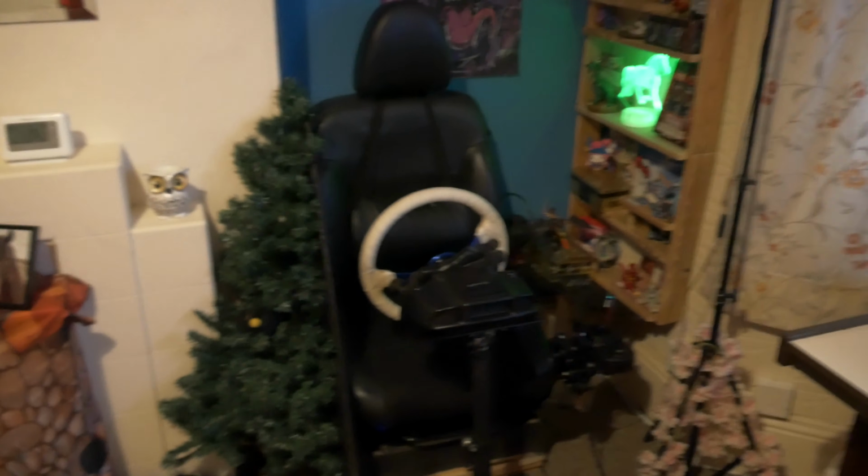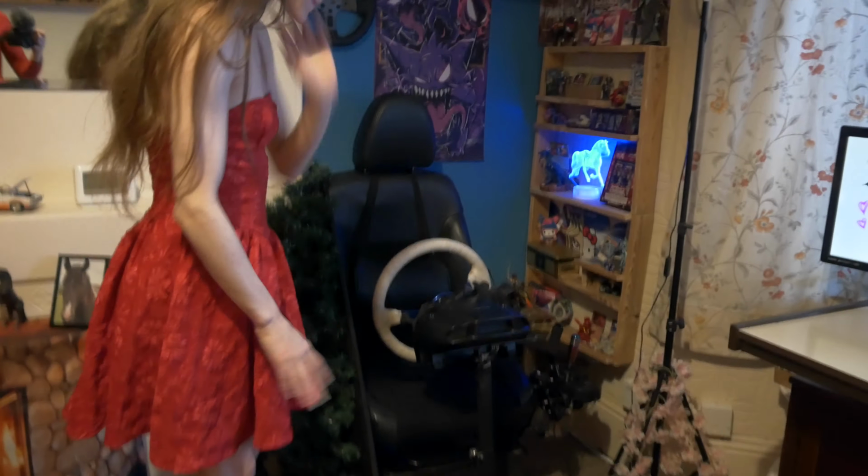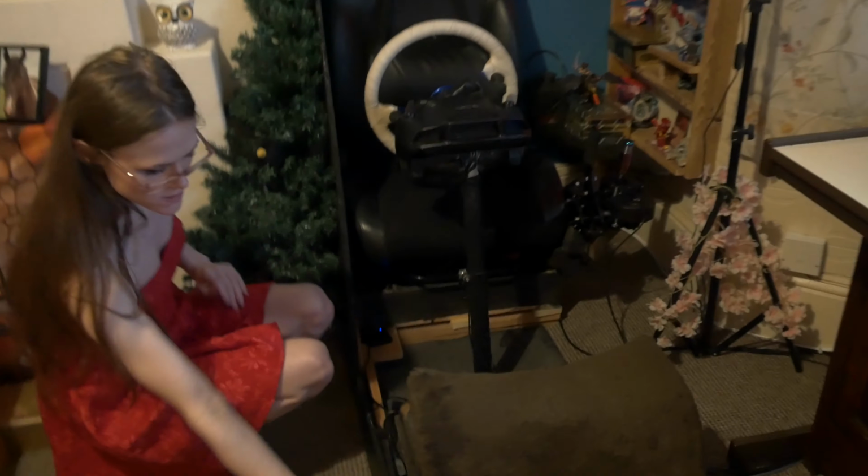And then we have this wonderful thing that was built by the very talented Chase, who is currently filming. And we have all of this lovely wood stuff that he built himself. It's very nice. And we've got his lovely shiny pillows that he inverted with a nice little cover on it so that you don't whack your shins on it and things. Which is what you just heard me back into.